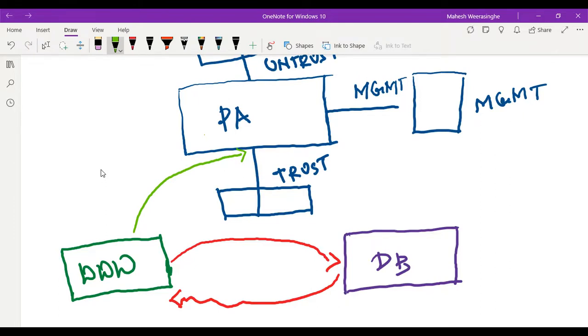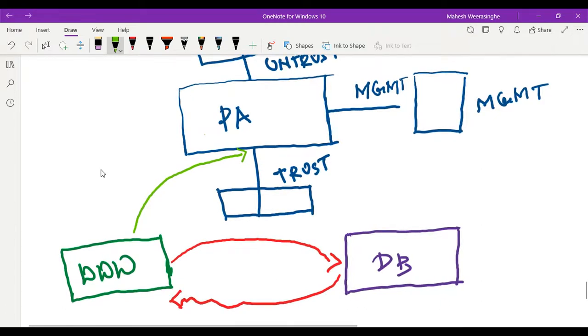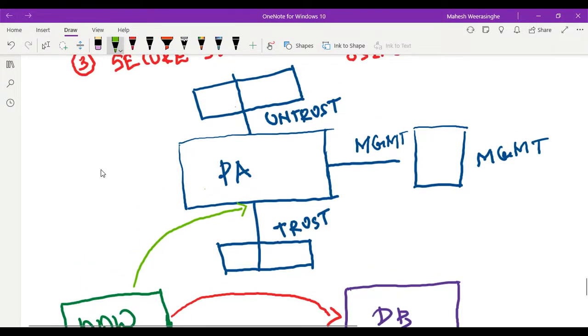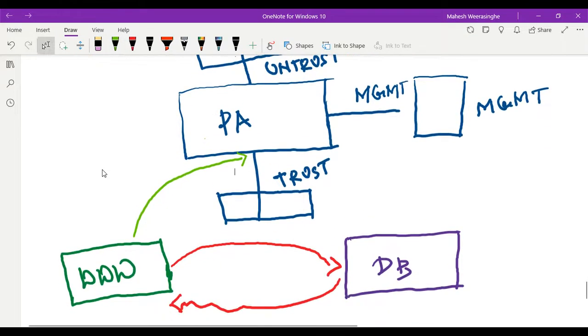When the traffic is received at the Palo Alto trust interface, we can configure the Palo Alto next generation firewall to forward the traffic to the database server. I'll let you know how to configure it.